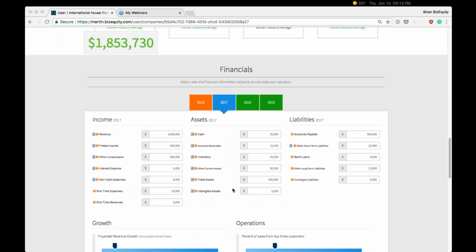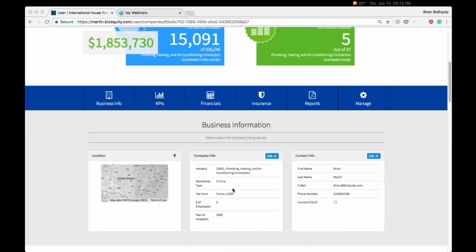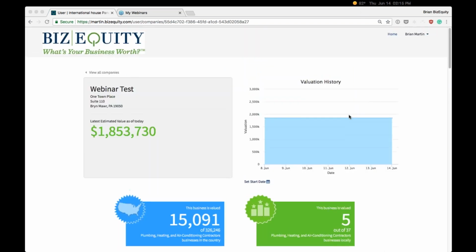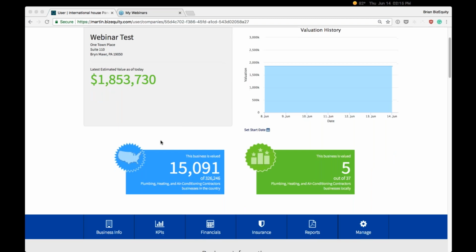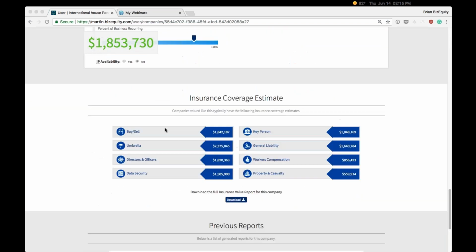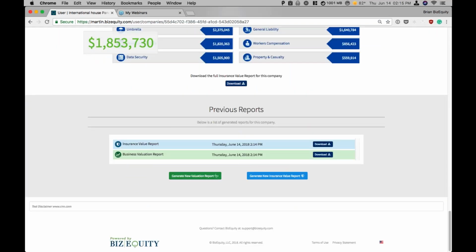Any other questions? How many SmartLinks can I send out? Great question. You can send out as many SmartLinks as you want to. We have a lot of users that promote them on LinkedIn and post them on social media. We don't count a business towards your annual allotment. Most users here have a limited number of valuations they can run, and a business counts against your cap only when you actually hit Generate New Valuation Report.